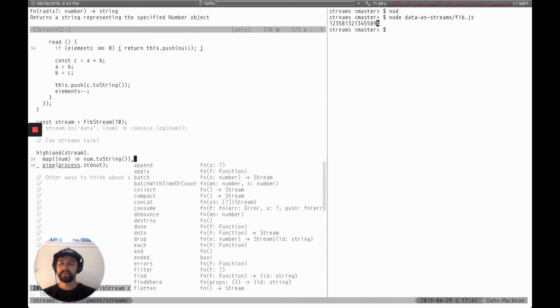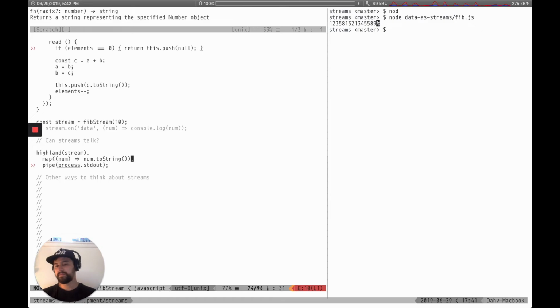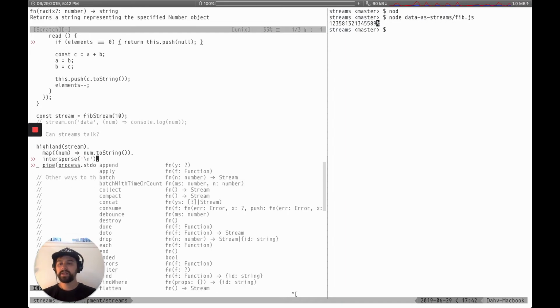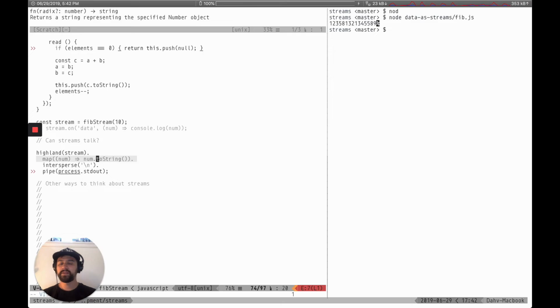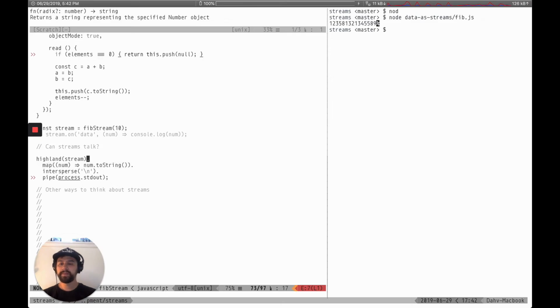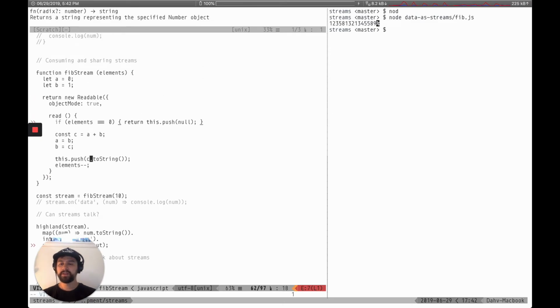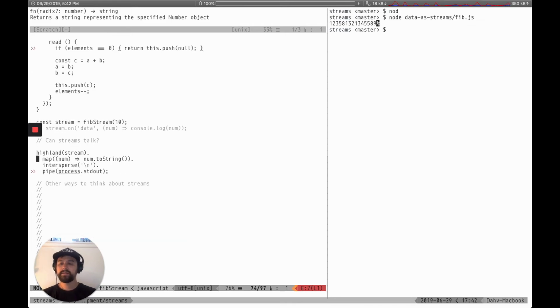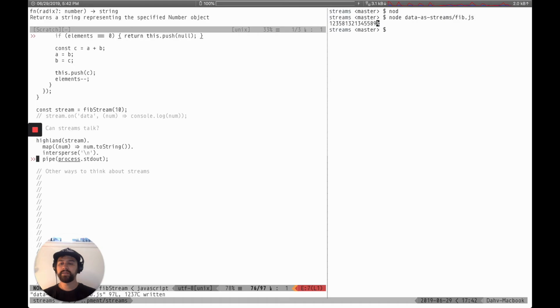Now it also comes built in because, again, Highland, they've already thought a lot of these problems and usually have answers for them most of the time. There's something called Intersperse where I can put things in between each item inside the stream. So I want to turn each number into a string, which means I can get rid of this up here and just continue working with numbers like I was before. And I want to put a new line in between each of them, and then I want to send the whole thing to standard out as a string.